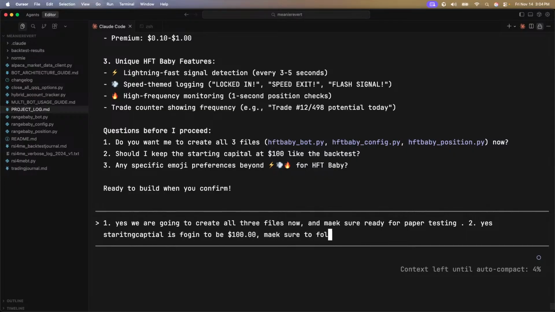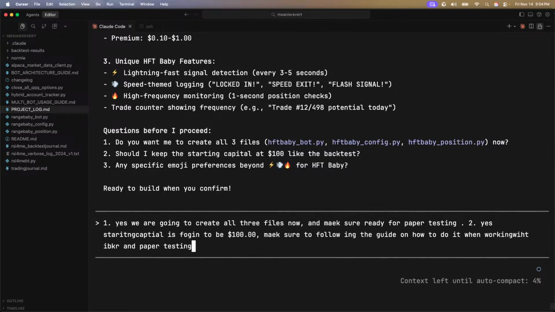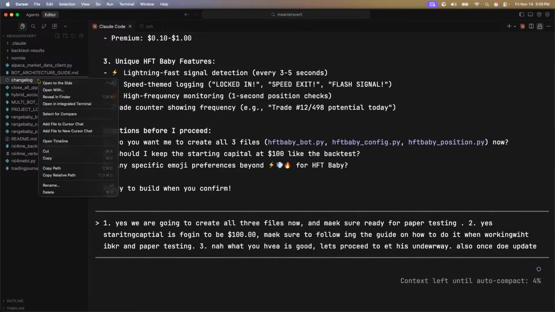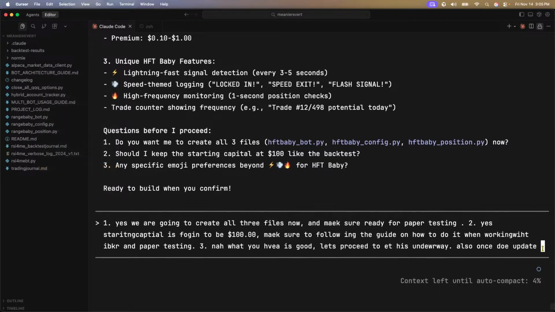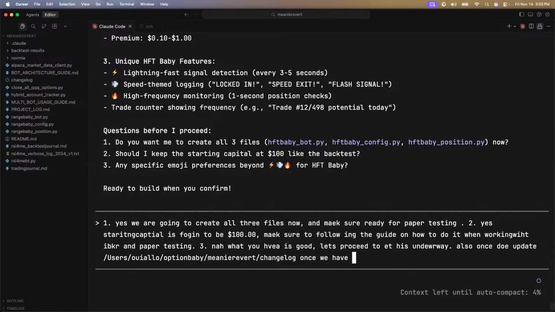Make sure to follow the guidelines on how to work with IBKR and paper testing. Three, nah, what you have is good. Let's proceed to get this thing underway. Also, once done, update the change log once we have finished creating the bot.